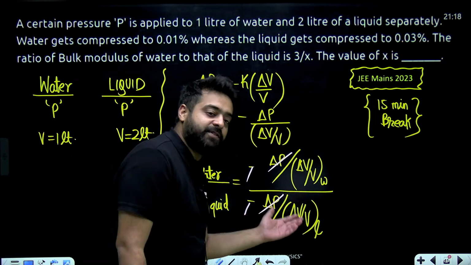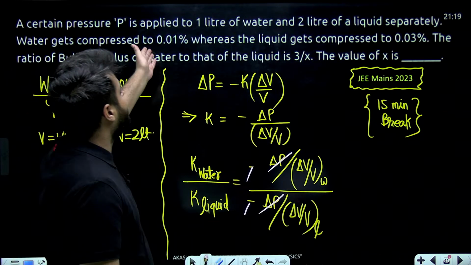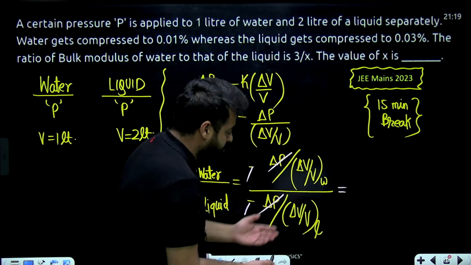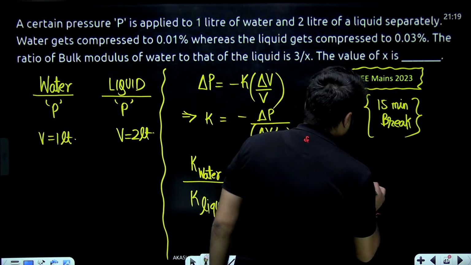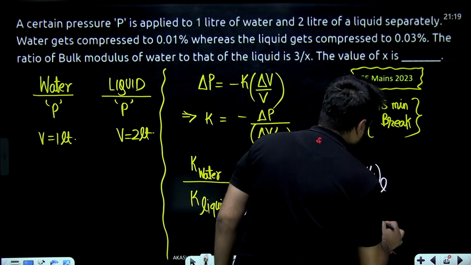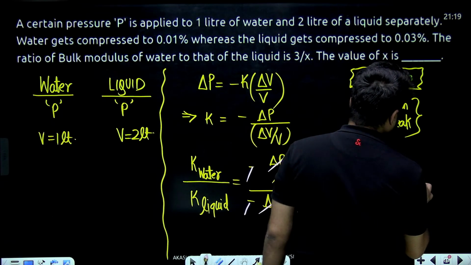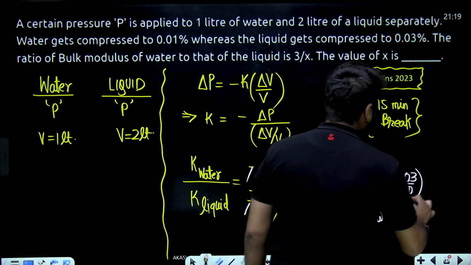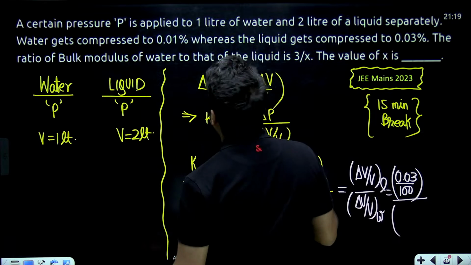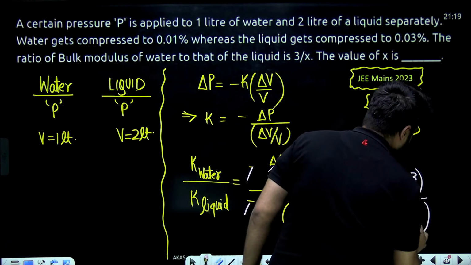Can you tell me the volume change with respect to volume? It is given in the problem directly. They say water gets compressed by 0.01%. If anything gets compressed by some percent, what is that value? Sir, delta V by V for the liquid to delta V by V of water: for the liquid it is 0.03%. So 0.03 divided by 100, that is a fraction or not? Yes. Divided with the percentage of the water, which is 0.01%. So if I want to put in the value, I need to divide by 100.